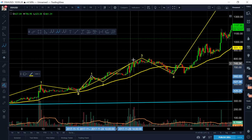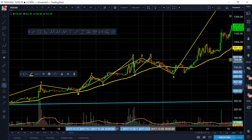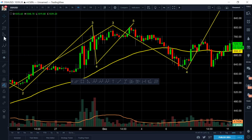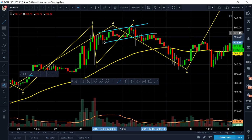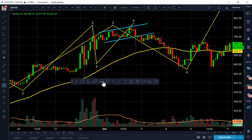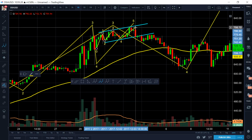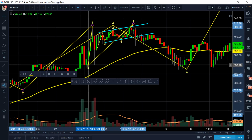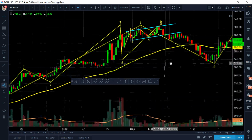This wave, second wave, this would be the third wave there, and we have an ending fifth wave, right? An ending fifth wave, like diagonal or channel or flat. See this pattern right in here? This pattern in here is a 1, 2, once I drew it from too late. 1, 2, 3, 4, 5 to make, well, it actually starts from about down here, you can see, right? 1, 2, 3, 4, 5, and an ending one.